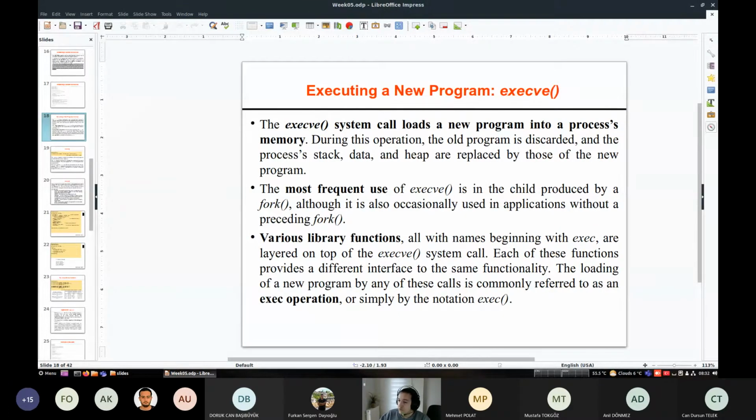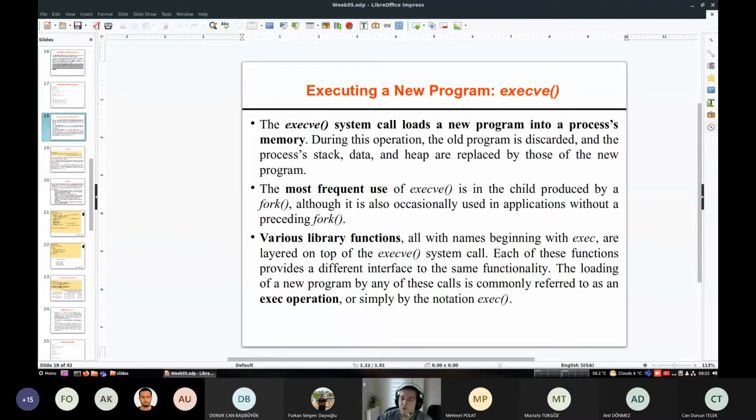Now, of course, creating a clone doesn't mean that you are running a new program. You are still running the same code. In order to replace the code of the clone process, or of any process, with the code of another program on the hard drive, we have the exec family of system calls. The exec family has many variants, exec VE, exec VP, and so on, but they always start with exec.